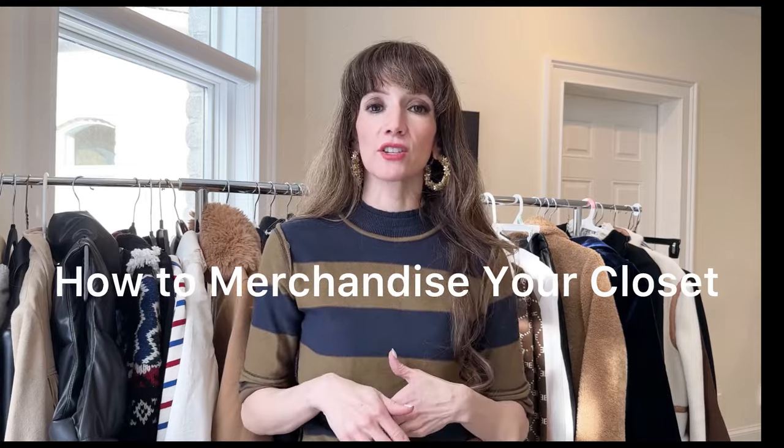As promised, here's how to merchandise your closet so that getting dressed in the morning is so much easier. I'd recommend doing this method on a monthly or seasonal basis. It's all about things that fit, are seasonal, match your current lifestyle, and you can easily see. If you don't have a wardrobe rack like this, you can do this with a new space in your closet. A wardrobe rack from Amazon is inexpensive and a good investment — it's very functional, not just for fashion people or content creators. You can see how much more color-coordinated it is because these are the colors I'm wearing this season.